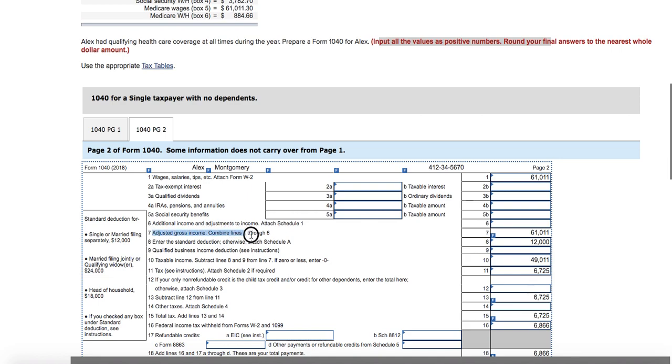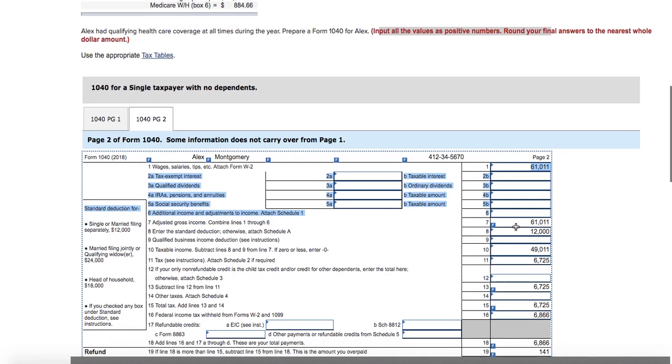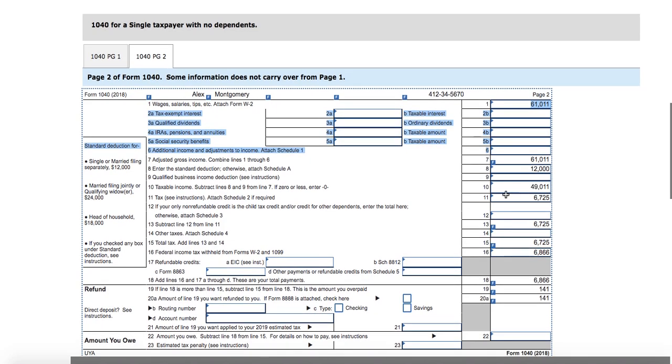And then adjusted gross income is combining lines 1 through 6. It seems like they updated this. And so adjusted gross income is this concept.